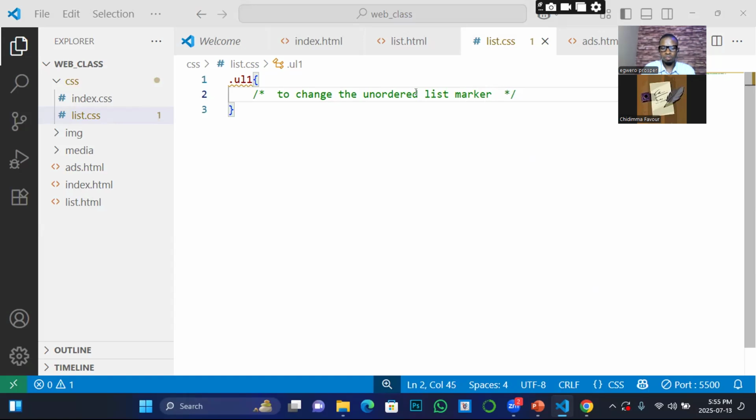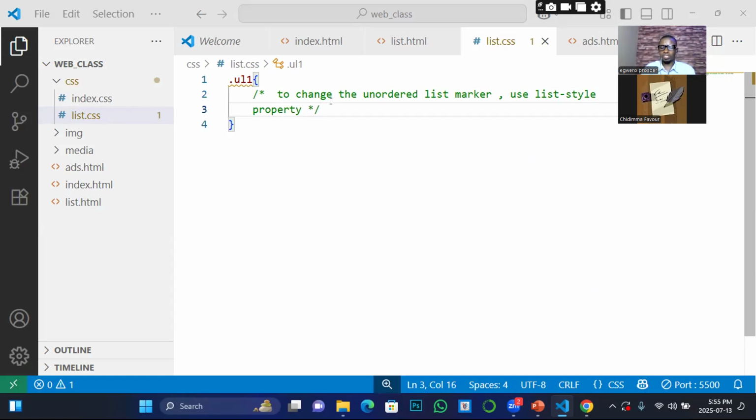Use list-style. So this is the CSS property you are going to use, the list-style property.